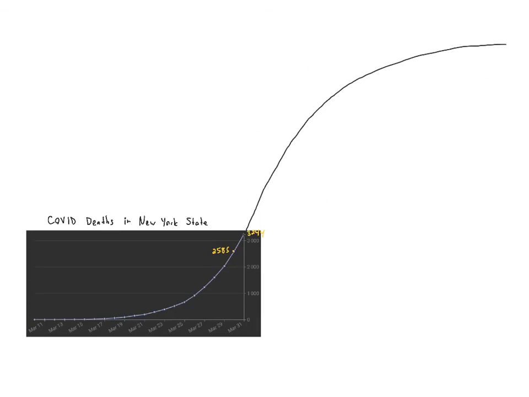This is not to scale, this is just a sketch. And the reason that it doesn't continue to grow exponentially is because we started closing businesses and restaurants, and people were asked to shelter in place, and people started wearing face masks and not going out unless there was something essential they needed to do. And so oftentimes if we have a virus or bacteria or something like that, the spread is exponential, but it's usually not exponential forever. Usually there's something that prevents it from growing out of control.